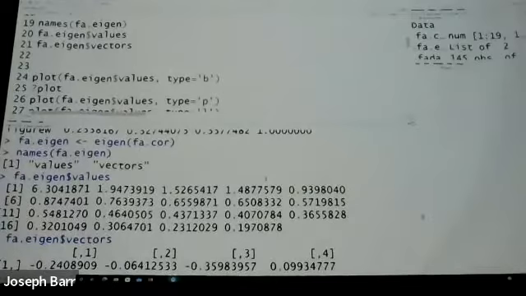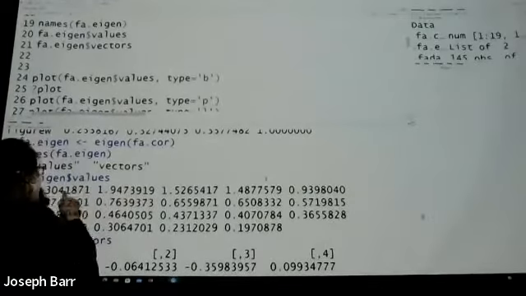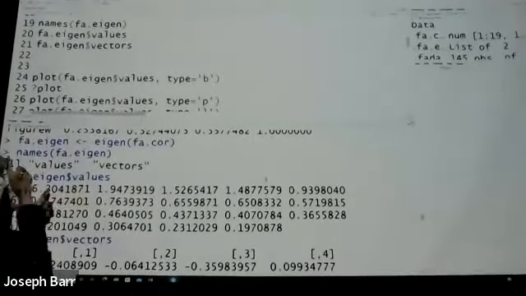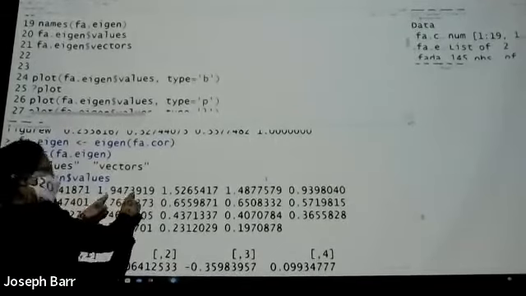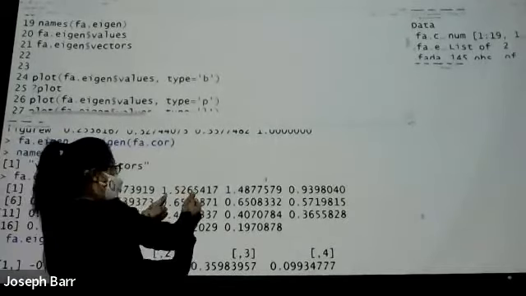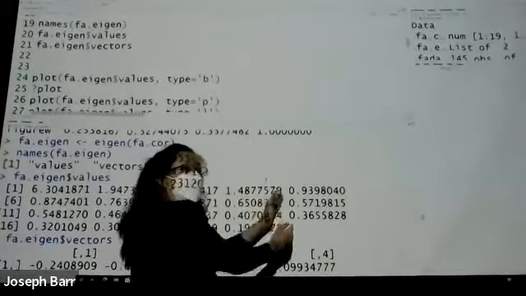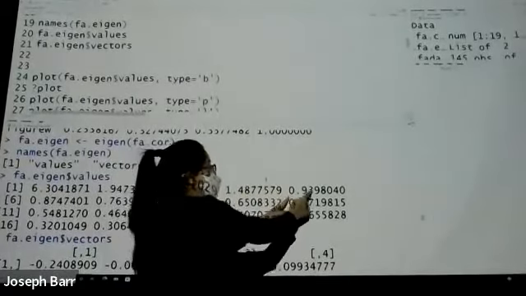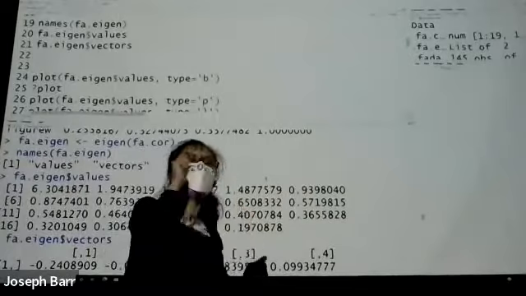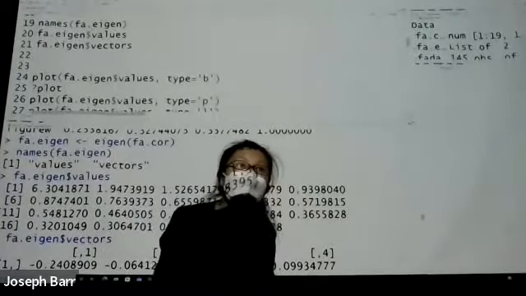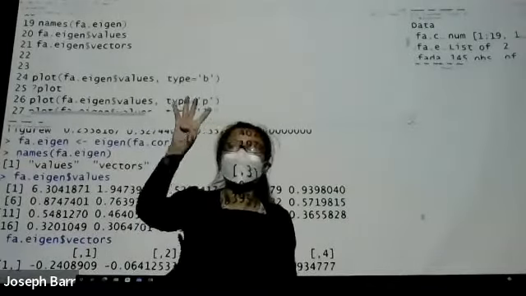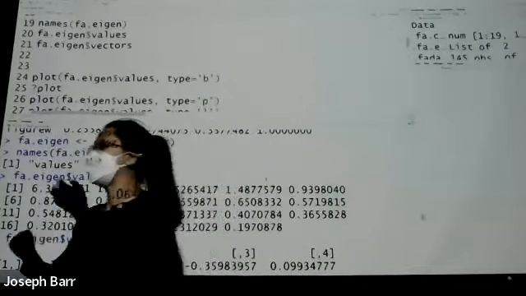Why? Because they're above 1. Exactly. The first one is larger than 1, the second larger than 1, the third larger than 1, the fourth still larger than 1. Stop here, because now this one is smaller than 1. So based on Kaiser's rule, the capital K is 4.